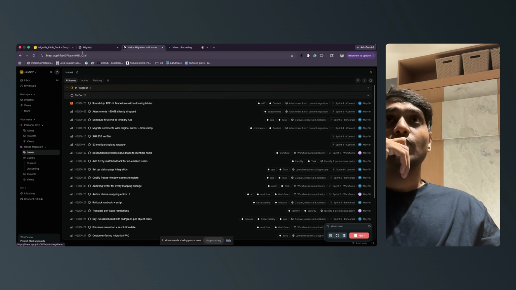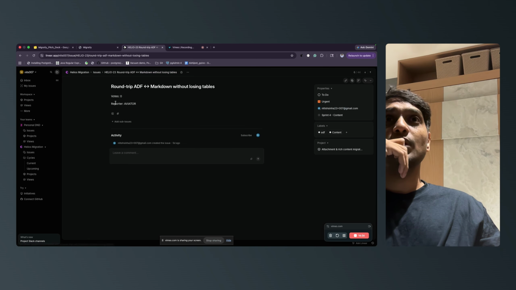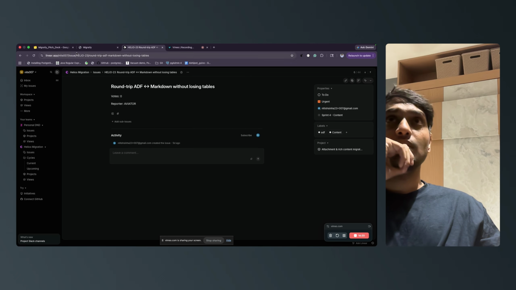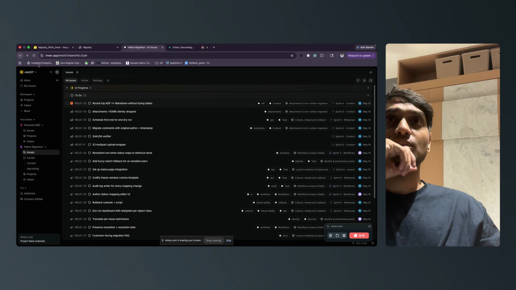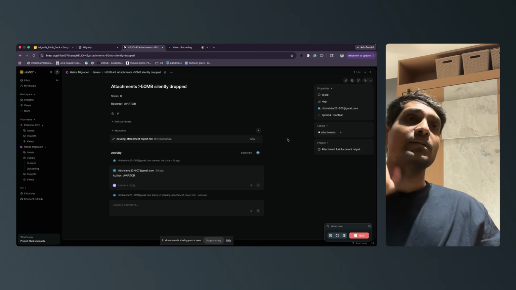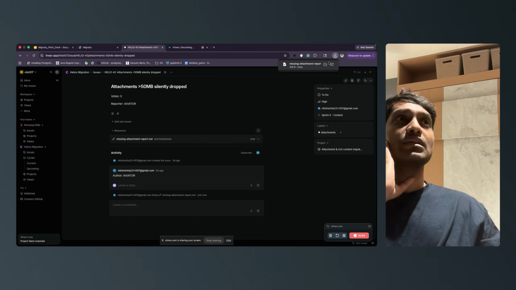So now, okay, let's wait and see what exactly. Yeah, now it says everything is completed. I hope the attachment should also come here now. Okay, does this have the attachment? Let me search. Yeah, it has that. Sorry, I just opened the wrong issue. Yeah, this one has an attachment. An attachment already came. If I click on this, I can download the attachment. If you want, I can open it and show you also.